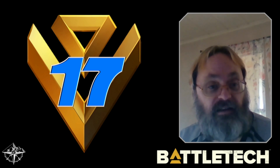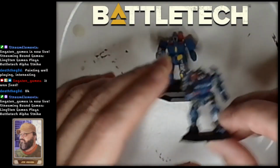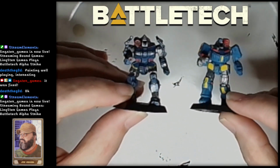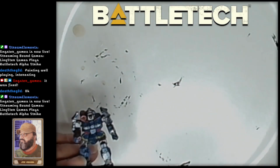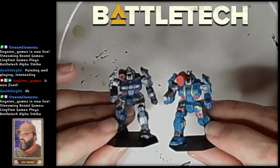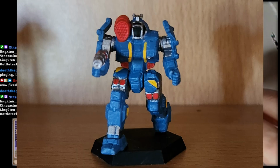Let's take a look at the painting. We'll just get right to this. So here's the two mechs. The one I originally weathered, right here. And then this guy here. Let's do the griffin. This guy here who has already been painted up, but not weathered up. Okay, you can see the stark differences between the two. They're going to be weathered differently.